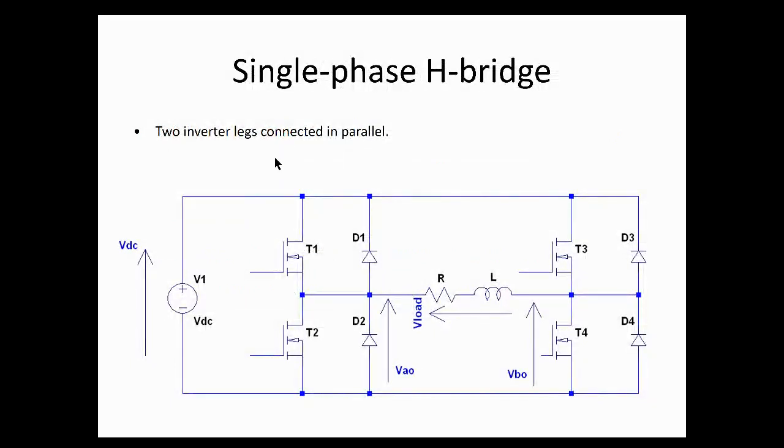All right, so this now takes us to what we call the single phase H bridge. That's the single phase AC that I mentioned earlier on, versus the three phase. So we're going to start with the single phase H bridge. If you look at the configuration, you have the two legs. We join the two legs in parallel. So this is one leg, and this is the next leg on this side. Between them we have our load. So it's like we have an H. It looks like an H. So we refer to this as our single phase H bridge.